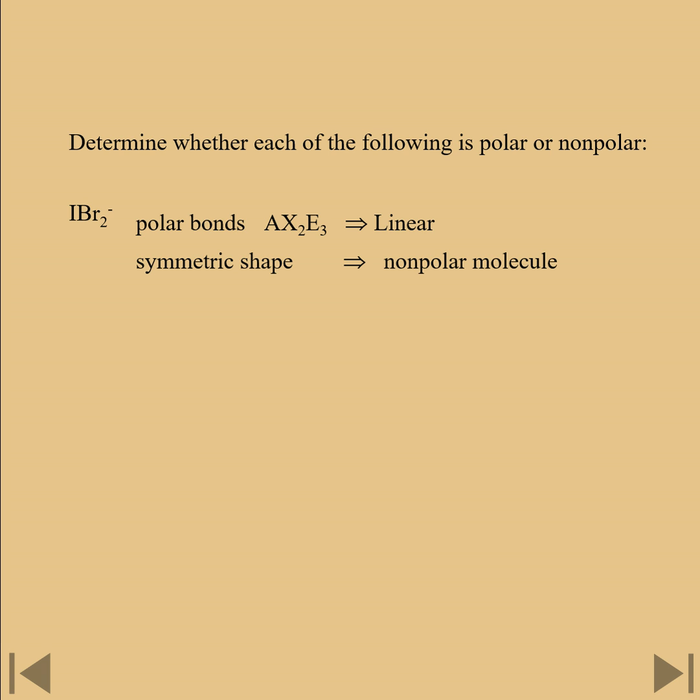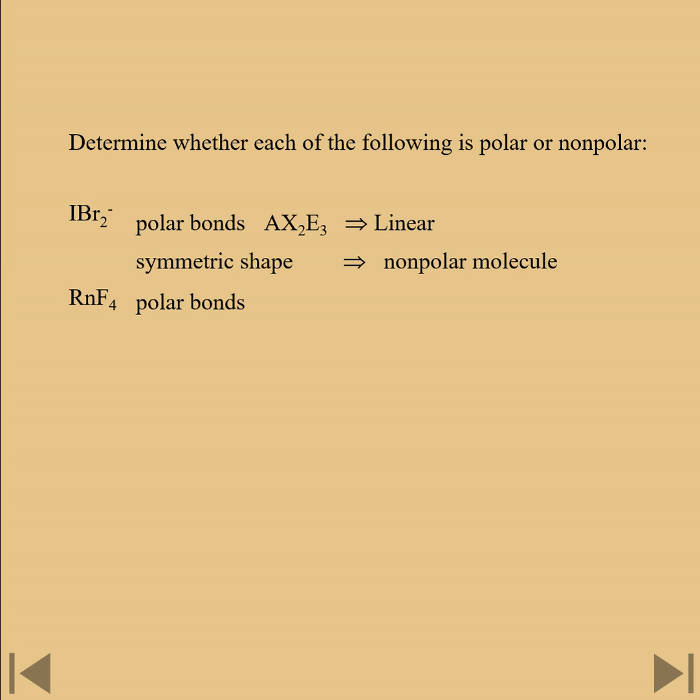Remember, we have to have an asymmetric shape. Remember, to be polar, one side looks different from the other. It has to be asymmetric and has to have polar bonds. Polar bonds, easy to spot. The shape takes a little bit more. Okay, in radon tetrafluoride, we have polar bonds.